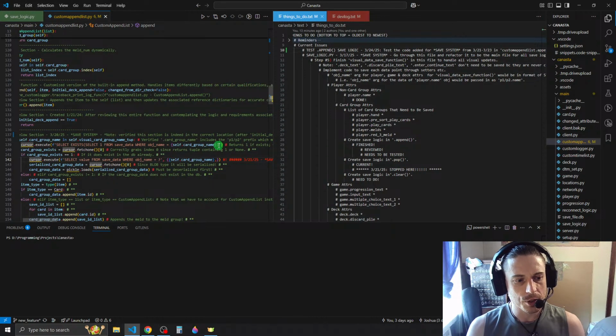I was thinking about creating a function which streamlined this database process where we would just pass in parameters. We would just pass in the value and the object, instead of having to call cursor execute.